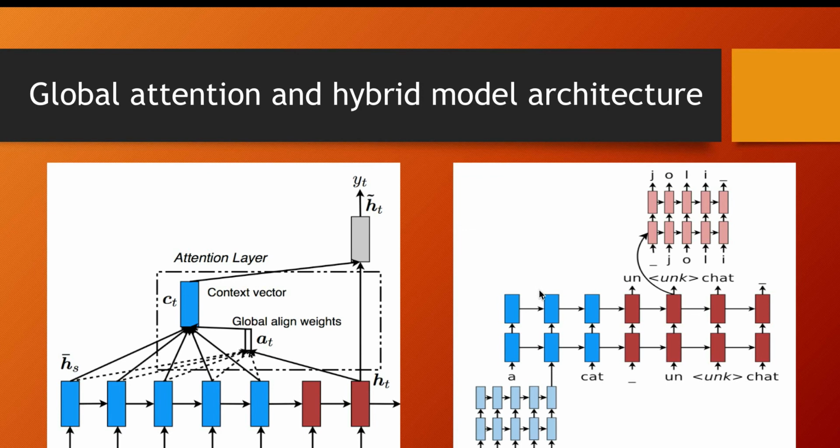Whereas in the hybrid model architecture given on the right, we can see that the input is taken as a word, and then it is passed letter by letter, that is character by character, to the second layer. And there we have the difference between character and word level. So if a word is already present in the system, it directly gets converted. But if an unknown character is present, then it is assigned a UNK character, and that is converted using the character level translation. And ultimately, on the top, we can see the conversion of the word being outputted.